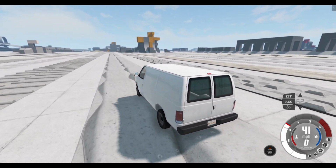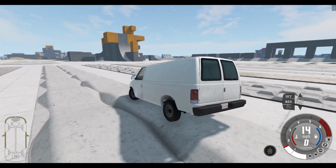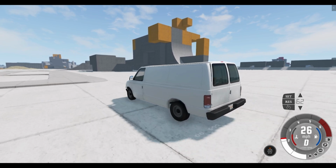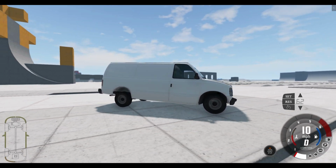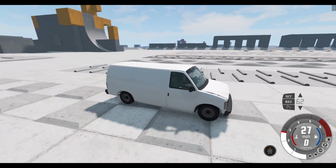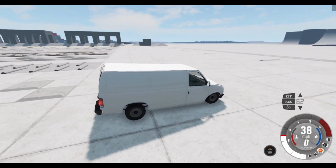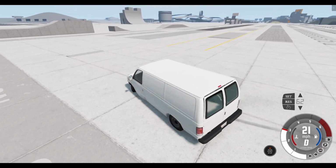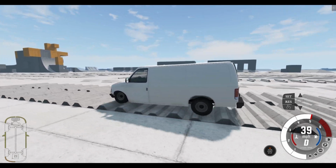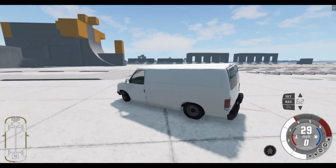It's not got the most sophisticated underneath stuff going for it. It's just rear wheel drive, automatic gearbox, and not a particularly advanced diff either. I think we've lost some suspension travel at the front now. It does look decidedly a little bit lower there, which is not going to help with the next part, that's for sure. Suspension working overtime there.